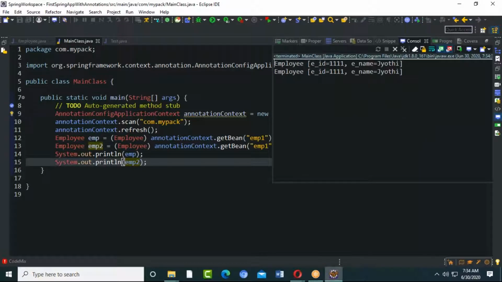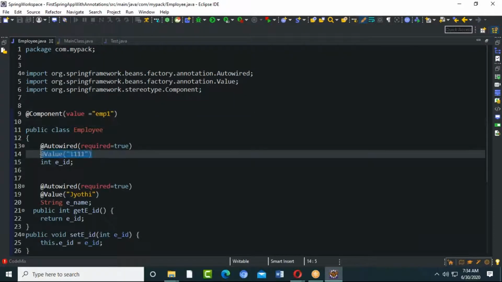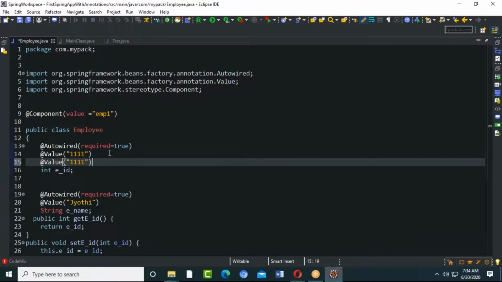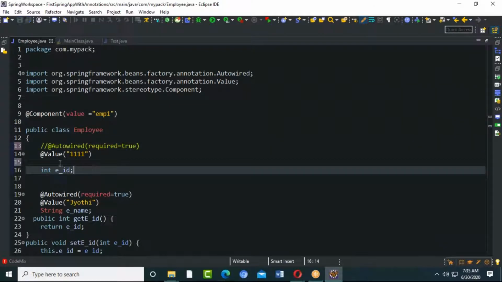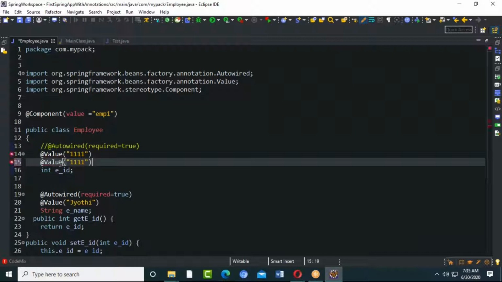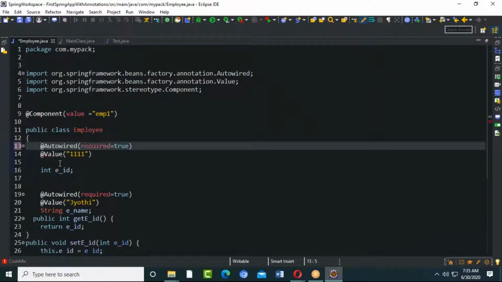Makes sense, Jyoti. What if I would like to give multiple values? Can we give multiple values? I have only one value, that's fine. Change in error form. Maybe we can pass it as a parameter. This we have to find out. Required equal to true.